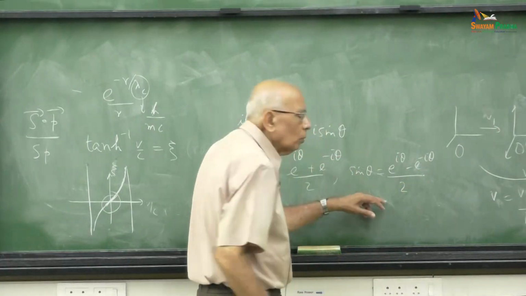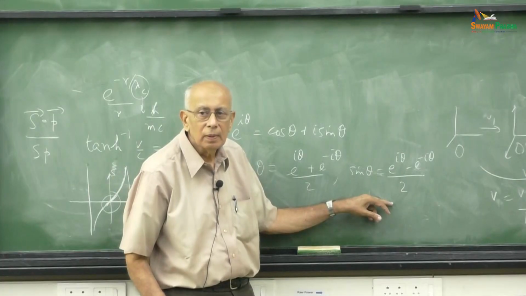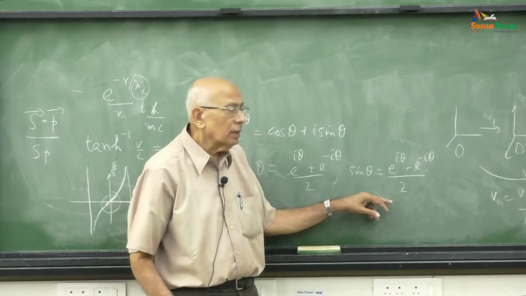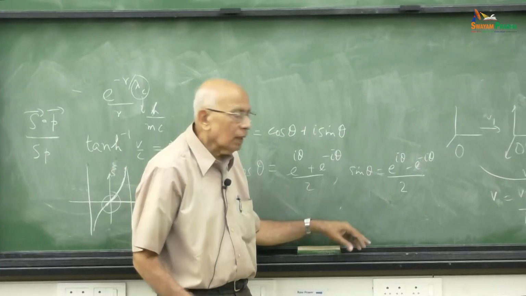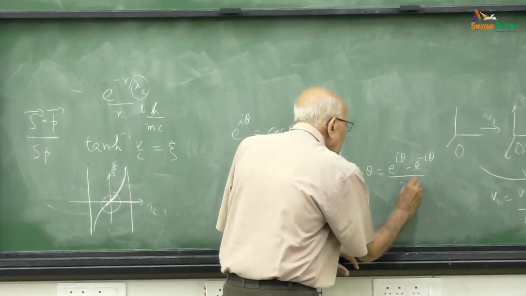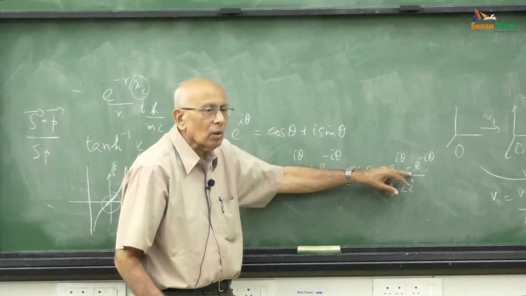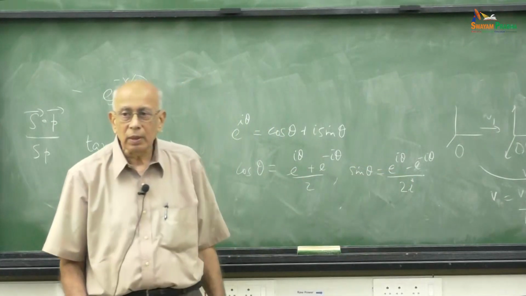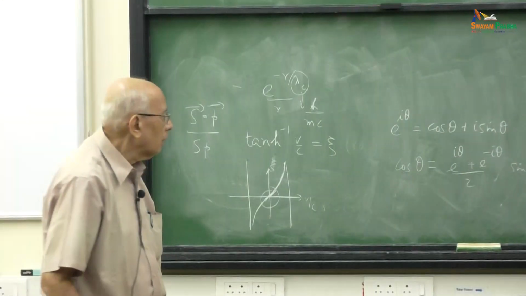This cannot be true. Why can't this equation be true? For real theta, this can't be true. Yeah, over 2i. Because sin theta must be real, but that thing here is a complex number minus its complex conjugate, and that cannot be real. It's pure imaginary. You need to divide by this i.